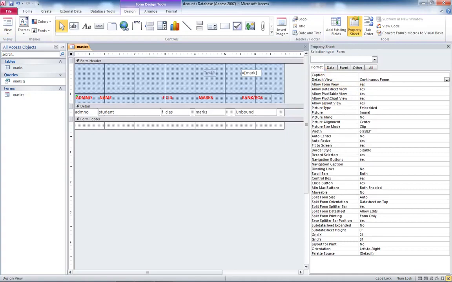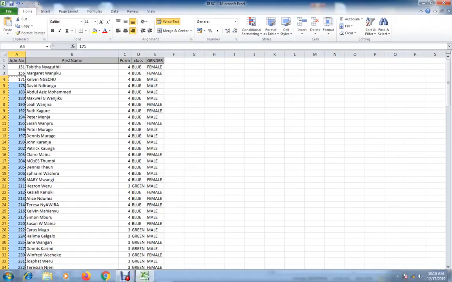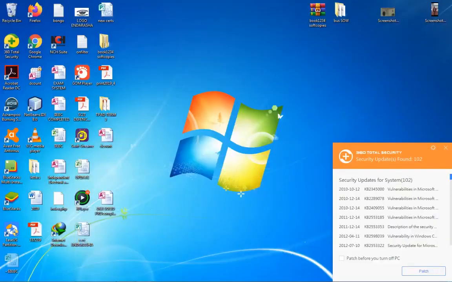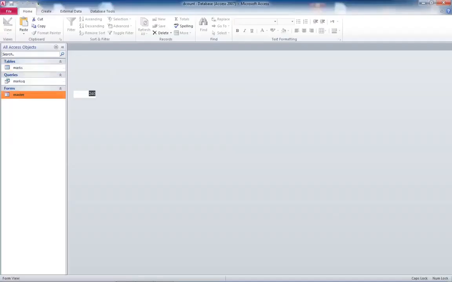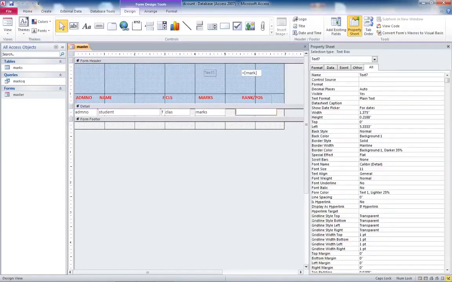Then we go back, we type our formula here. Now our formula is, we are supposed to use a formula called Dcount. If I type my formula here, our formula goes equals Dcount, and then I need to put some quotation marks.